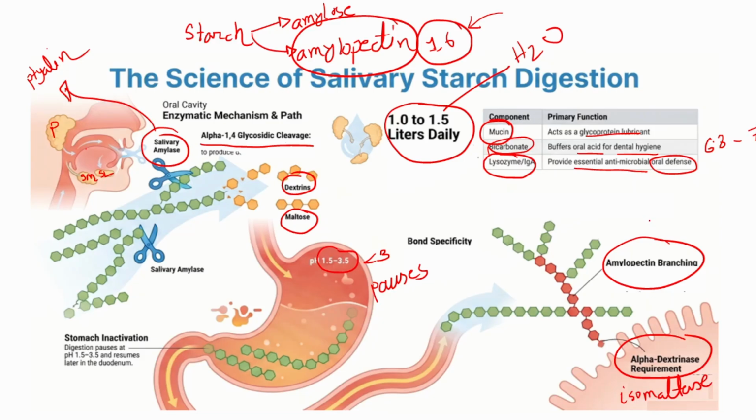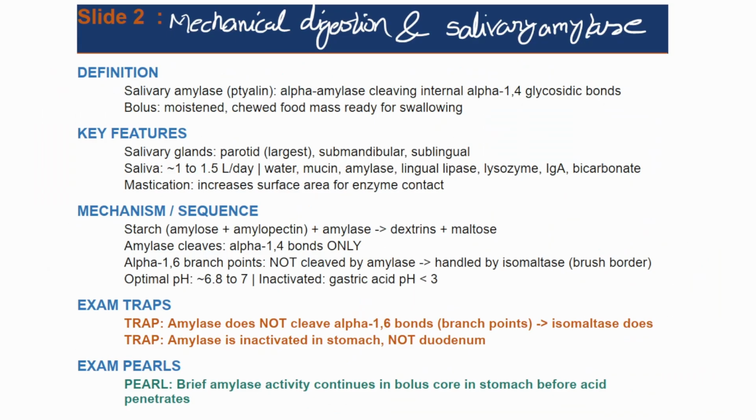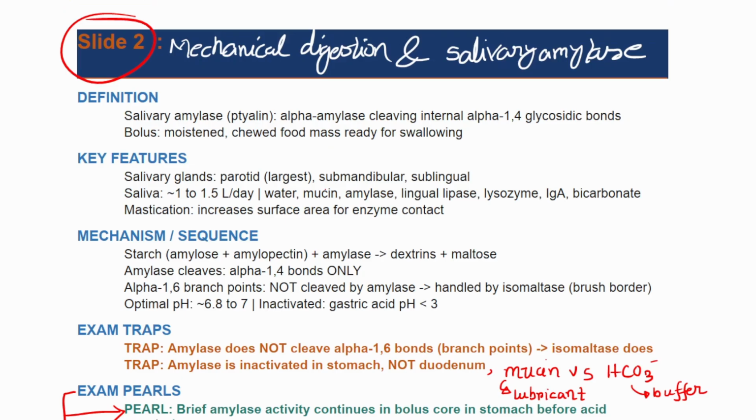will now transition directly to the precise definitions, key sequence values, and high-yield criteria displayed on the anchor slide 2. As established during our conceptual layout, salivary amylase or ptyalin is specifically defined as an alpha amylase, which is responsible for cleaving internal alpha-1,4 glycosidic bonds. You can remember easily that the name amylase breaks amylose of starch.